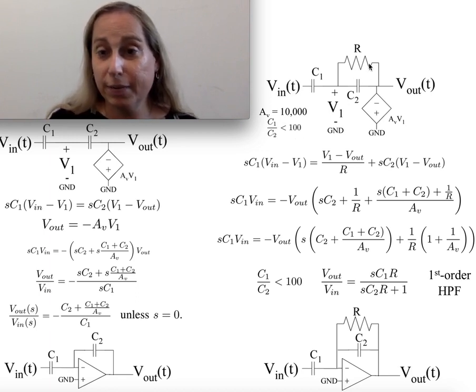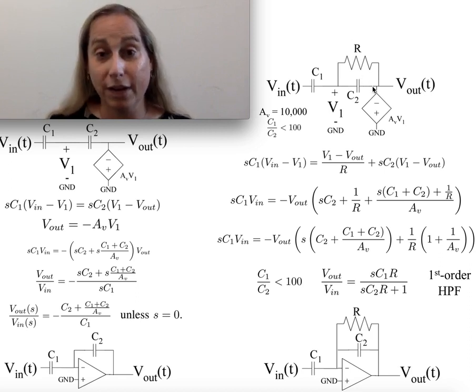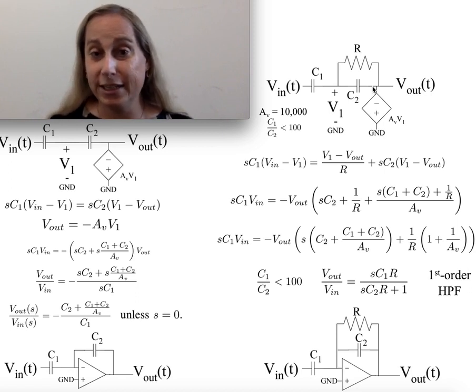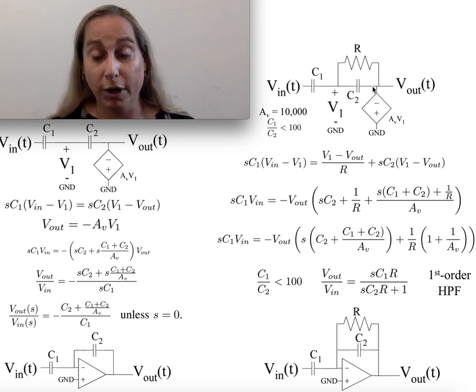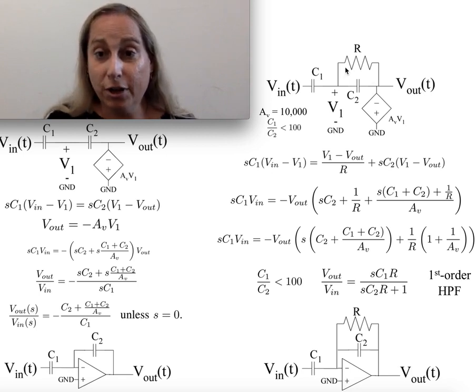You could also talk about a case of what happens if I have a resistor sitting between that middle node and the output. This is often used with capacitive circuits to kind of set a DC point or a low-frequency cutoff, to be able to set a charge that's going to be sitting right here. There's some charge at this node and it doesn't get set.